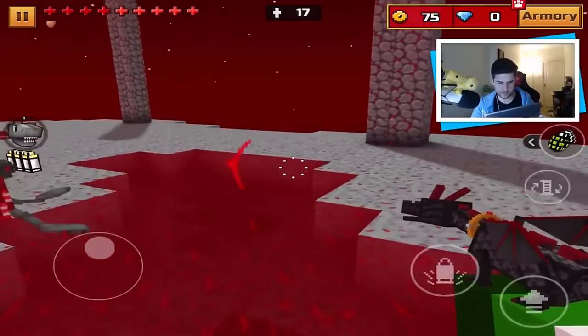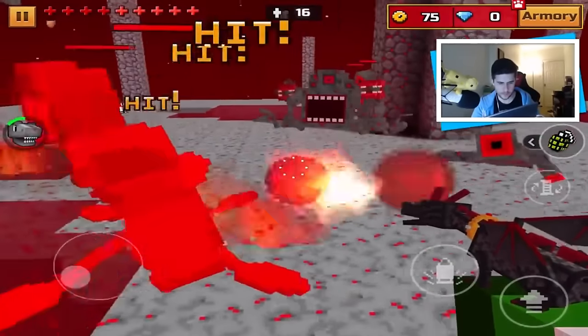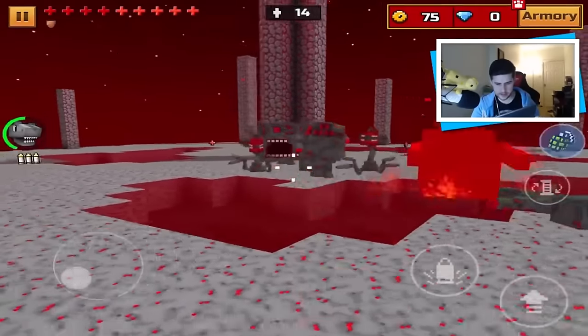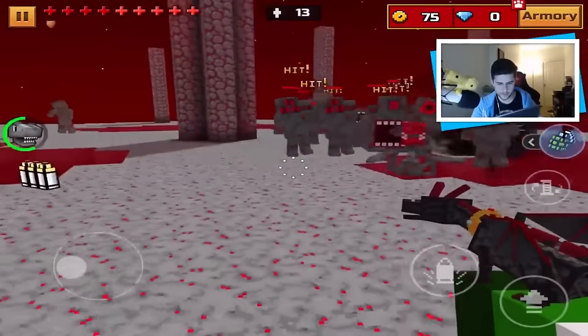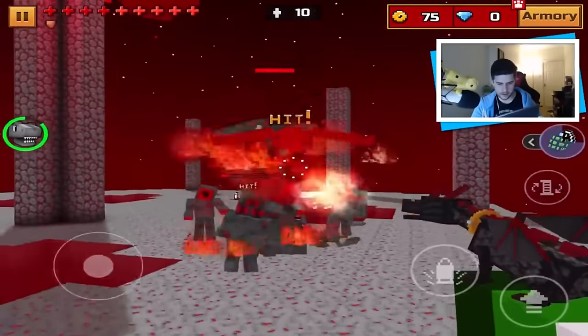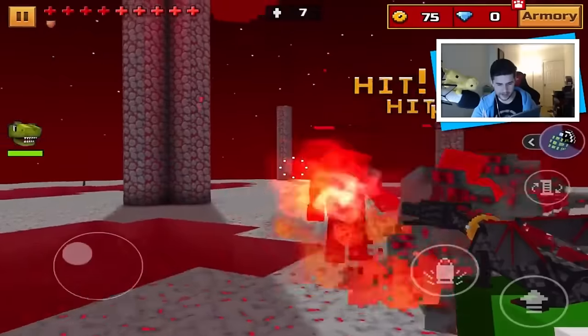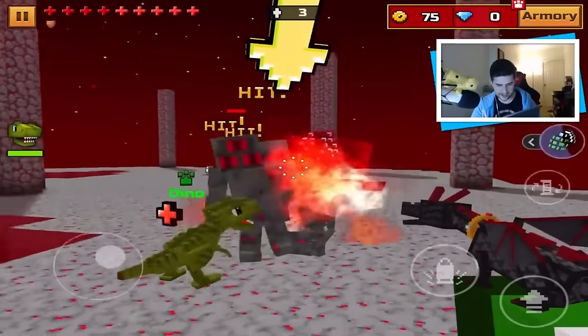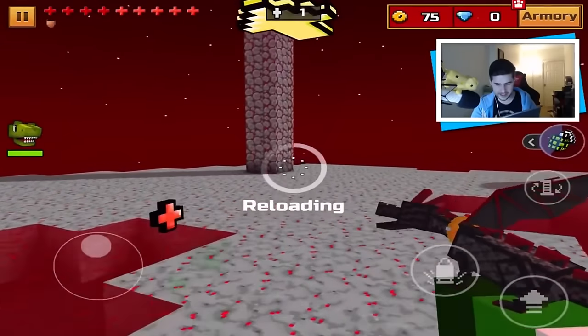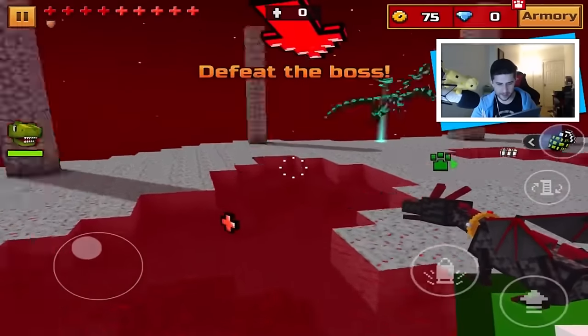Oh, no. Is Dino dead? No, Dino's going to die if we don't get rid of these. Wait, grenade. Grenade is out. Okay. Oh, that was so close. Grab the health. There's only one more to go, and I think Dino's going to do it. I need a little bit more ammo here and a little bit more health.